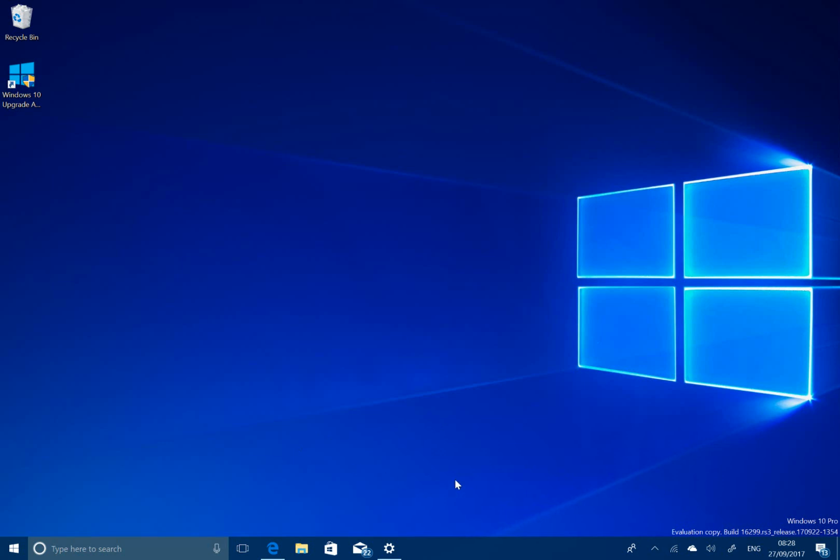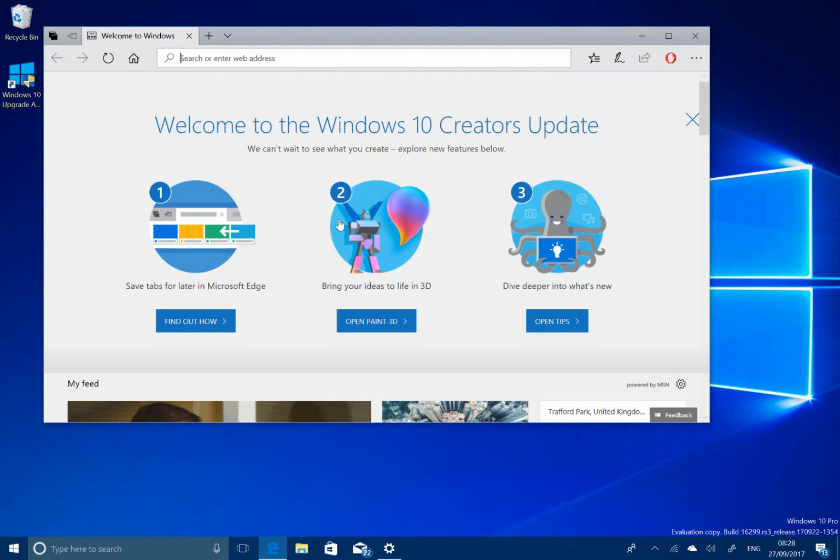Maybe they're saving 16.300 for that. Although I suspect they don't exactly do that, they just choose the build that's going to be right. But October 17th is the release date, so we've got to be getting that build soon. It's currently on the fast ring. We've got to get through to the slow ring and then onto release preview before it goes out to general Windows users on October 17th.